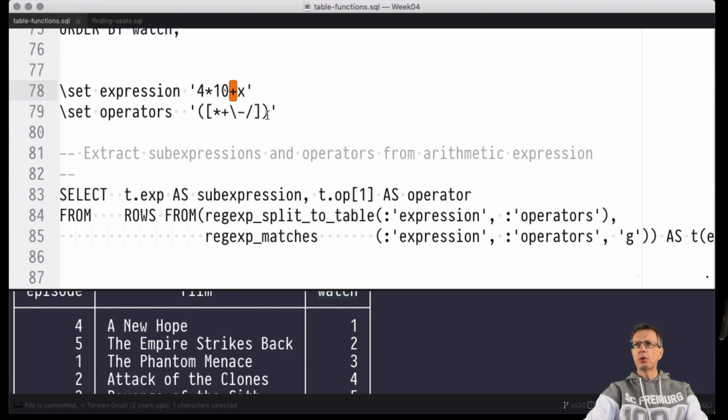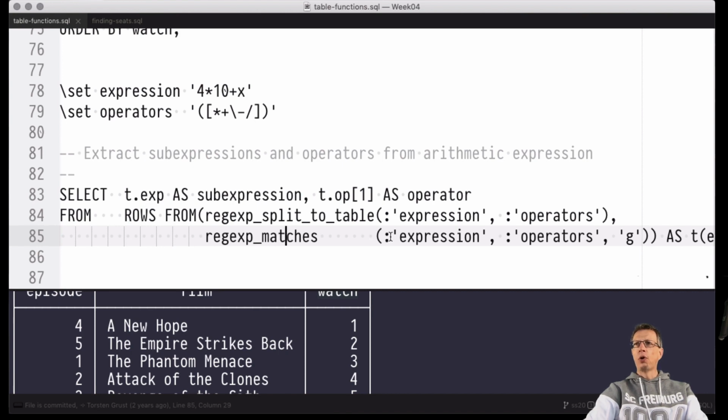And if we split at these operator symbols, what we get as individual pieces are the literals and the variable symbols. And this is what is being done by the regex split to table. In this case, what we would expect is a table of 3 entries: 4, 10, and x. Second step, we would use the same regular expression and of course the same input expression.